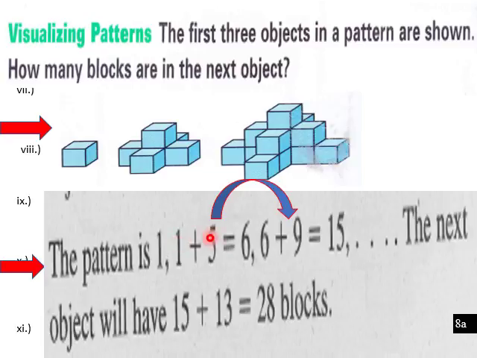1, 1 plus 5, and 6 plus 9. So 1 plus 5, and then 9, we're going 15 plus 13 equals 28 blocks. 6 and 6, that's the starting point there. When we leave off here, we start there on our bottom there. Then the object will have 15 plus 13 blocks, 28 in the whole pattern here of blocks.